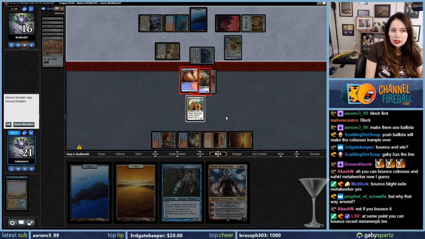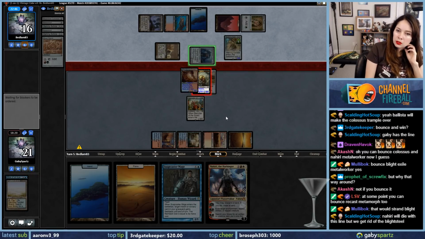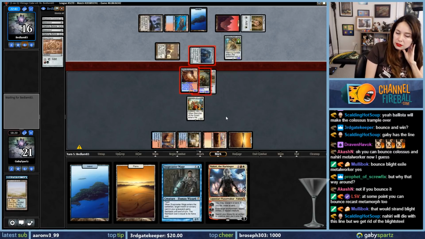Otherwise, I block with Recruiter and Germ. It would strand Blight, but... We're committed to this at this point. We can't bounce anymore. Nahiri will die with the slime, but we get rid of Blight. We do. But I think that is fine.